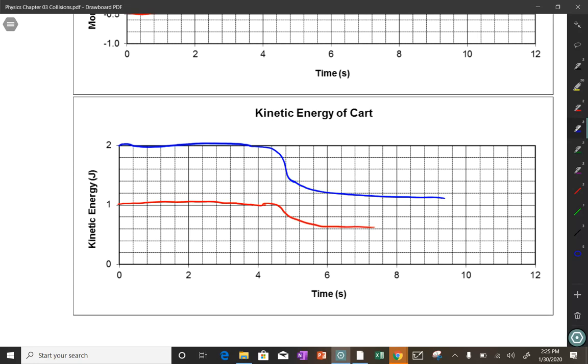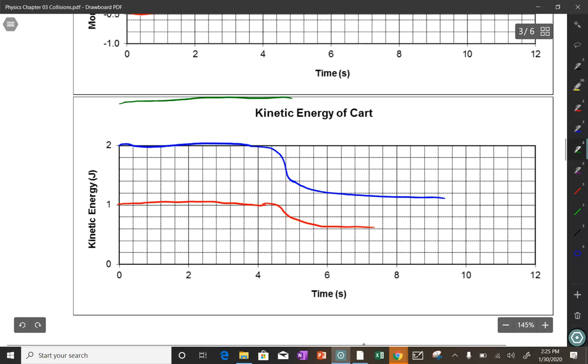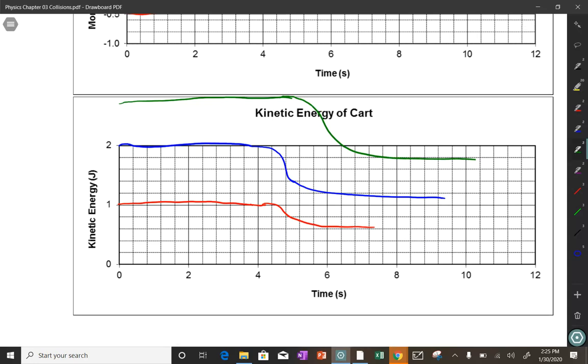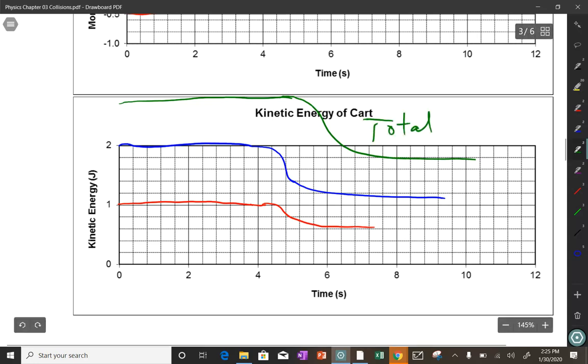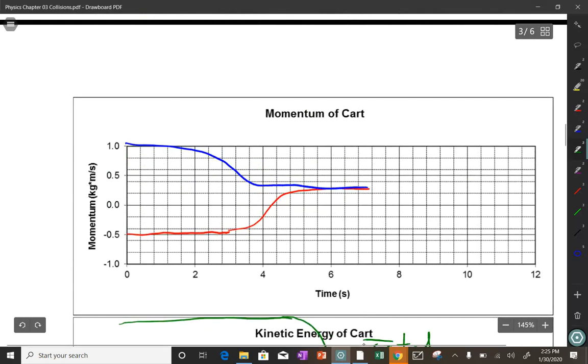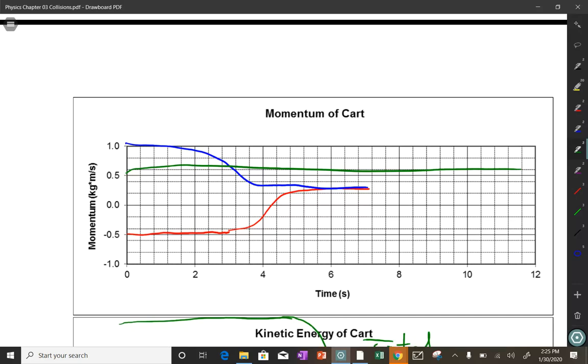And then, of course, there's one more line that I didn't give myself room for because I was thinking this through clearly. The total, what's 1 plus 2? 3. So my graph would be like 3, and then I end with like 0.6 plus 1.2, so 1.8. So I expect it to go something like this. What's the green line? The green line is the total. That's adding the two together. So that's what I'm predicting. Here, 1 plus negative half is a half. And so I expect that one to go something like this. So that's my predictions. Go ahead.